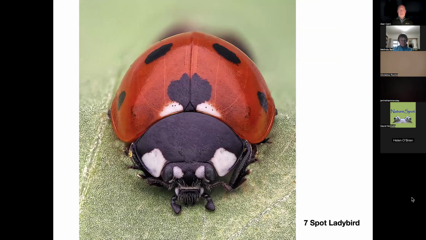And this one, I don't need to tell you what this is, I guess. This is a seven spot ladybird. Again, slightly arty, if you like. Background slightly out of focus. A red bug on a green leaf, contrast with the background, and so on and so forth. So I quite like this image. Shows obviously details that you might not normally see, possibly unless you use a hand lens. So very common insect, but quite a nice image. Not perfect by any means, but reasonable.